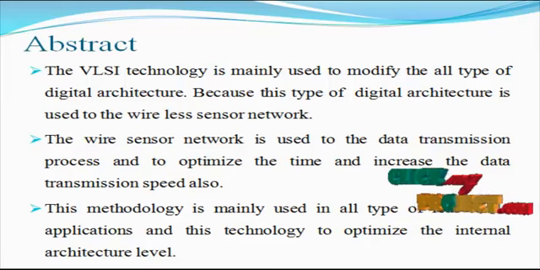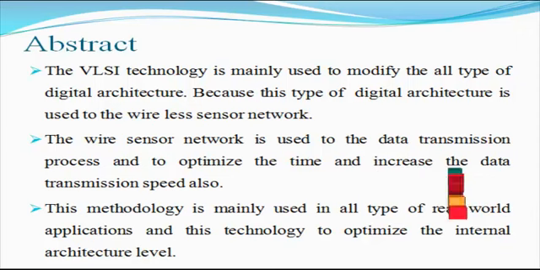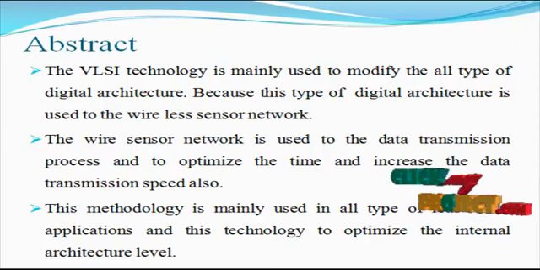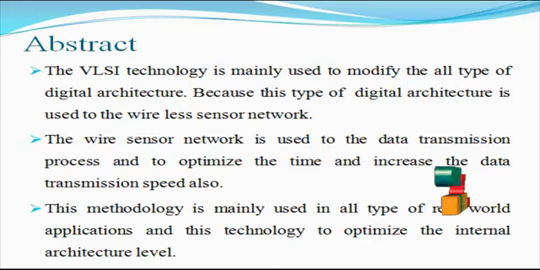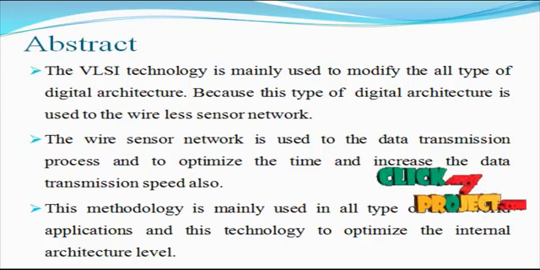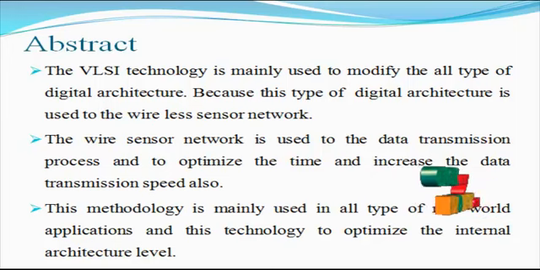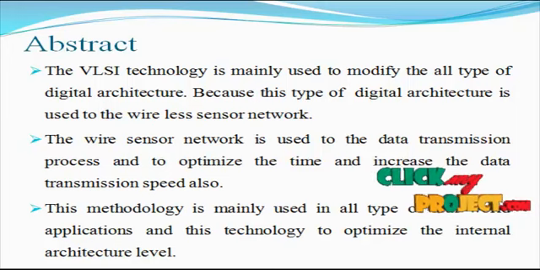Next we see the abstract for the product. Wireless sensor network applications range from medical monitoring to environmental sensing, industrial inspection and military surveillance. Wireless sensor network nodes essentially consist of a sensor, a radio and a microcontroller combined with a limited power supply, for example a battery and energy scavenging.